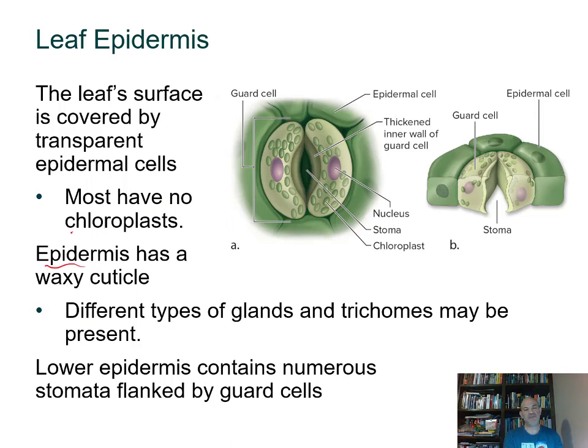Inside the leaf, you're going to have parenchyma that has a lot of chloroplasts. I mentioned in the earlier section that they refer to that specific parenchyma as chlorenchyma, to reflect the fact that it's a tissue with cells that have chlorophyll in them because of the chloroplasts. Remember that, just like any other epidermis, it's going to have a waxy cuticle to prevent water loss, and then you might have those trichomes as I mentioned earlier, and the guard cells that we just talked about.